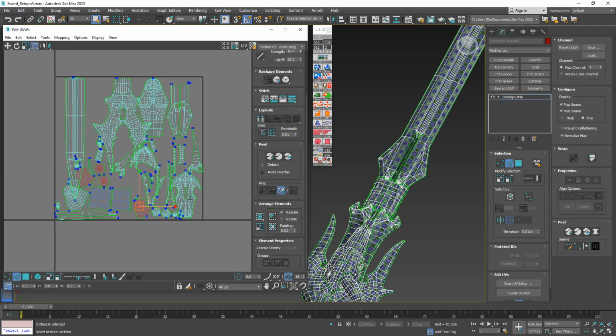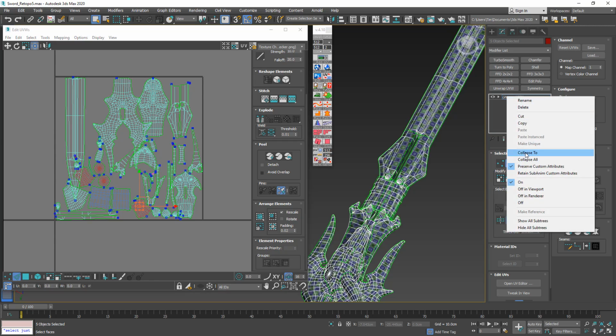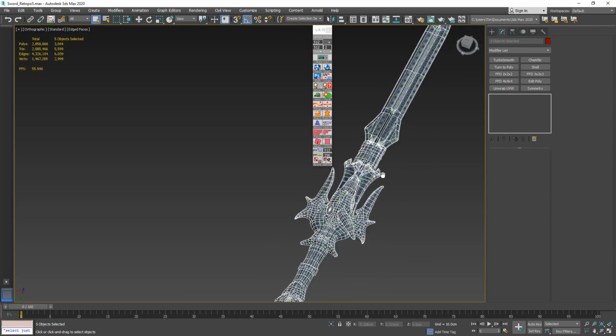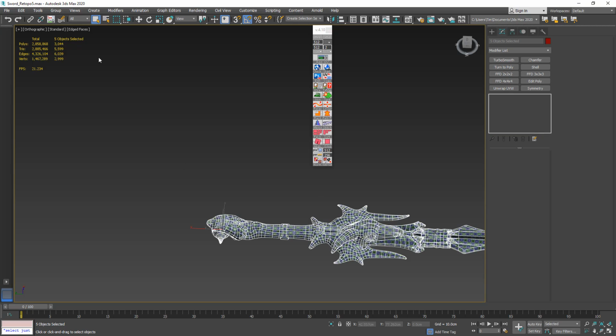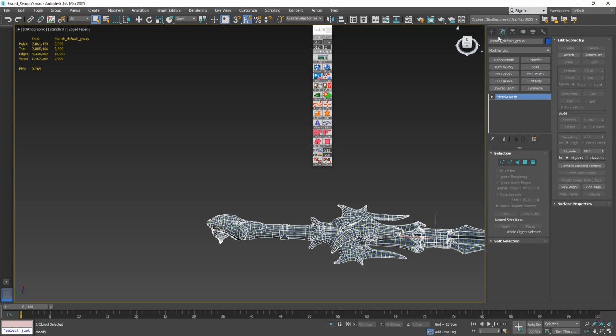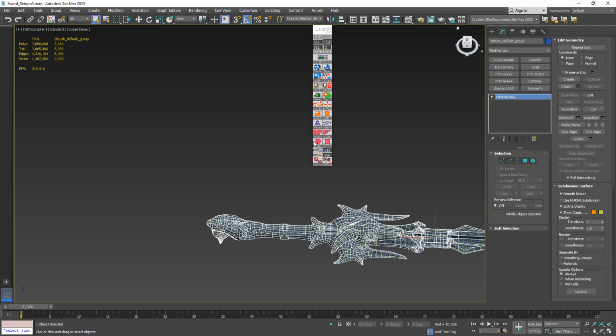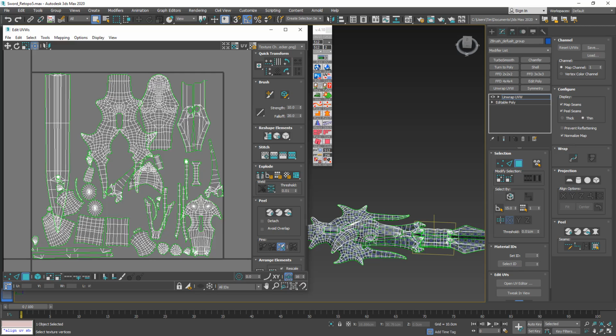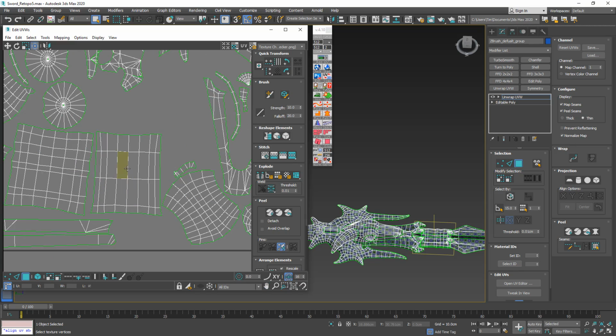And somehow I'm not sure why this one didn't work. Let me just collapse this. The reason is that we have all these 5 objects here selected together and we want to collapse them down to one, or else this align tool sometimes doesn't work. Let me convert the mesh to an editable poly here. That happens when we collapse something. It will make it a mesh, so we have to collapse it down to a poly.